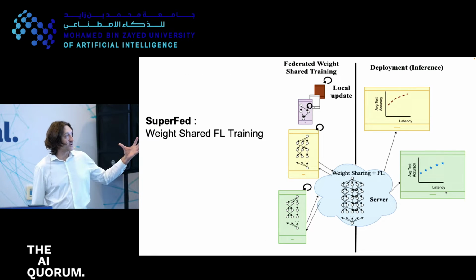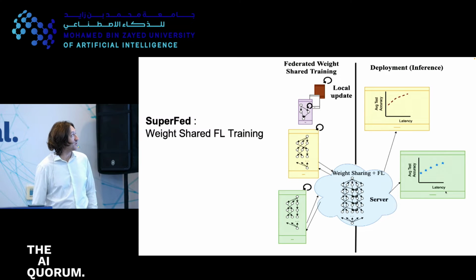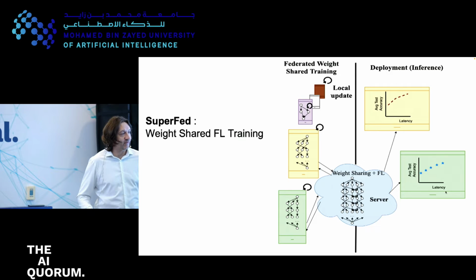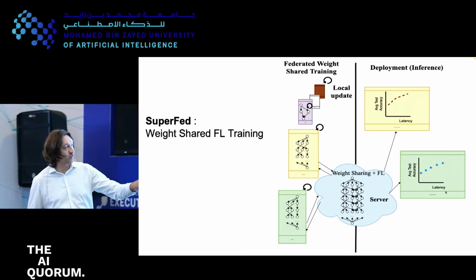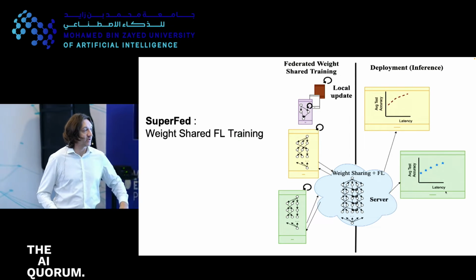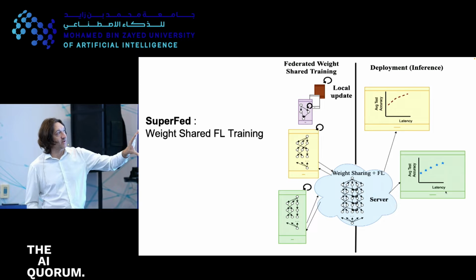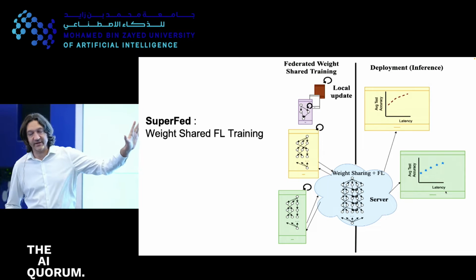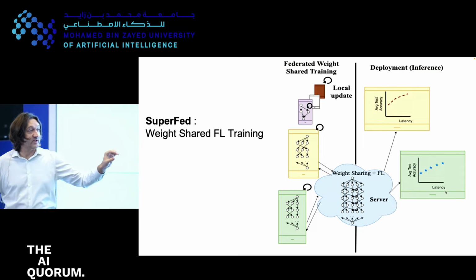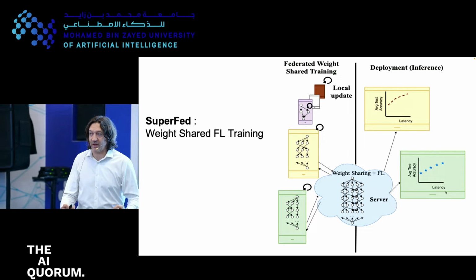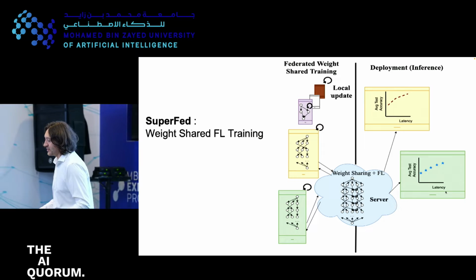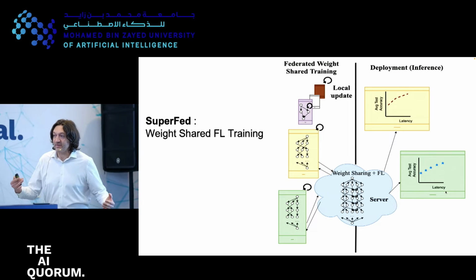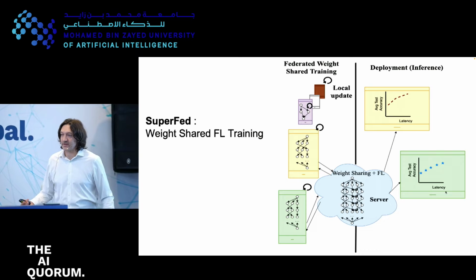Right, so this brings us to the proposal. SuperFed achieves this with weight-shared federated training. What we have is a server that keeps track of the supernetwork, and the supernetwork sends subnetworks to the clients for some local update. And the critical difference is on the right-hand side of the slide, where instead of producing a single point per client, at the end of training, what you achieve is a Pareto frontier. And that's the key qualitative difference.